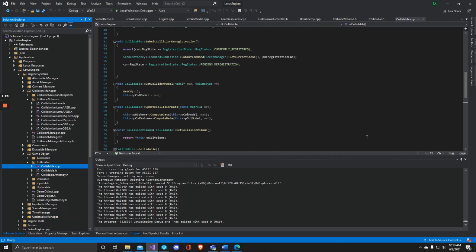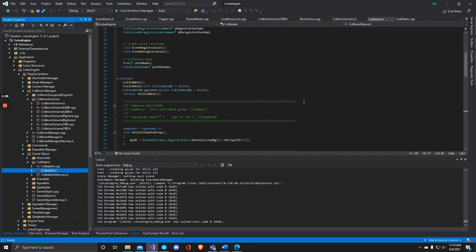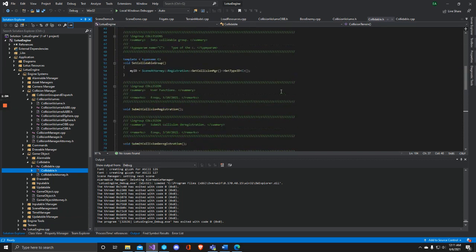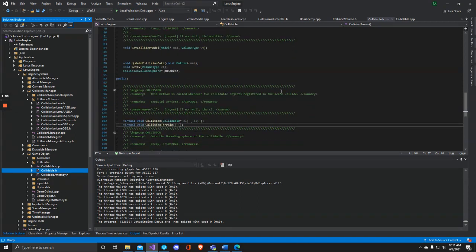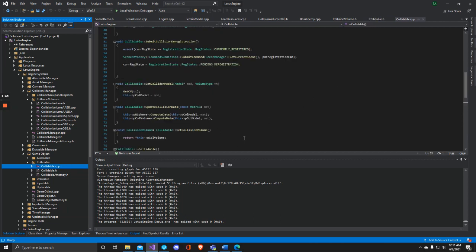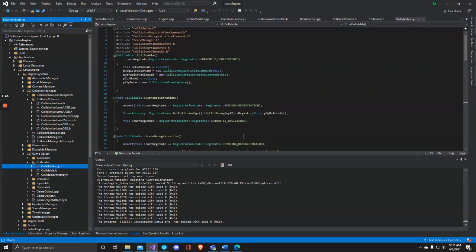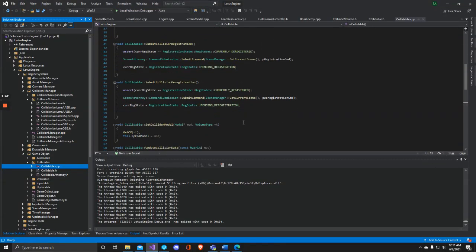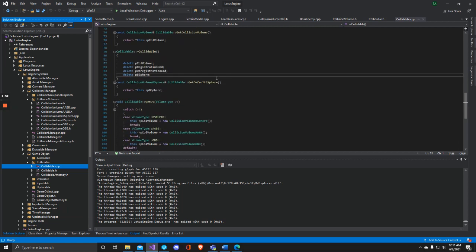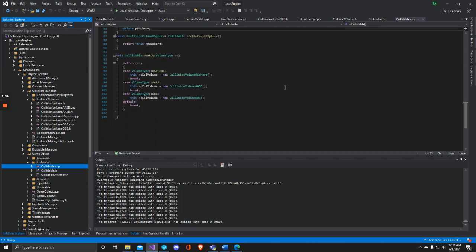Next is to make sure that the collidables does not have a graphics object. So there is no graphics object. It's cleared. No graphics object whatsoever. Then you have your main methods, your initialize, data update, and your accessors. That's all in here. So you have your registrations, deregistration, submitting the collision deregistration, and getting the collision volume, getting the default B-sphere, and getting the collision volume type.